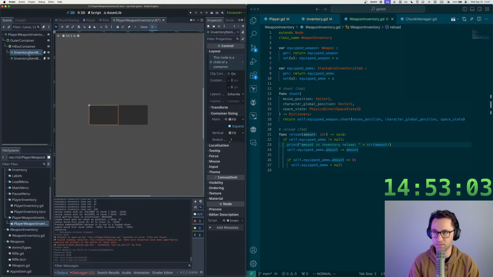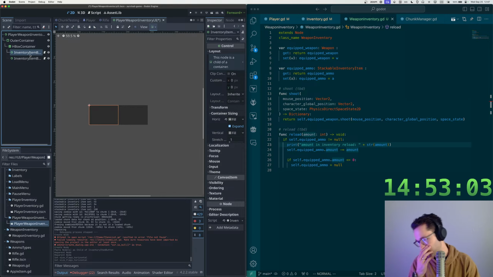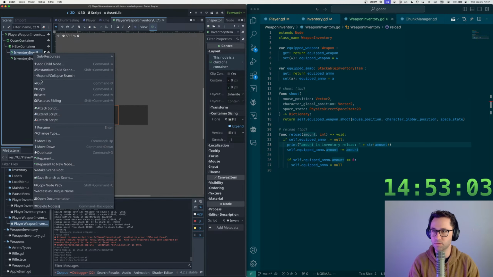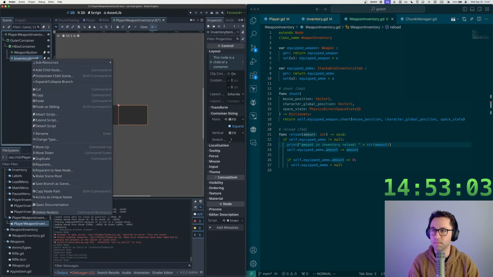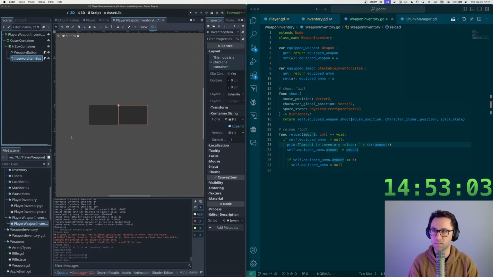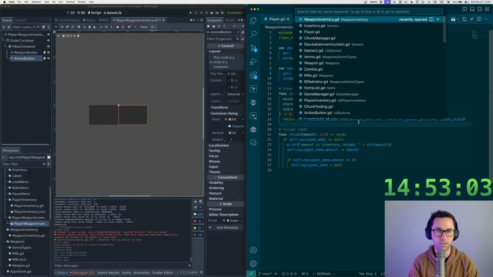It's not a big deal. And then the left one, we'll rename this to weapon button. And this is ammo button.